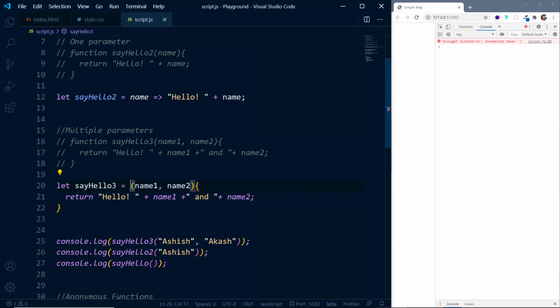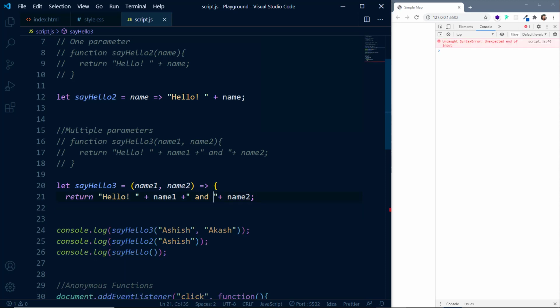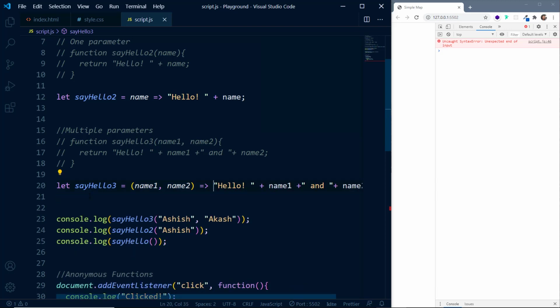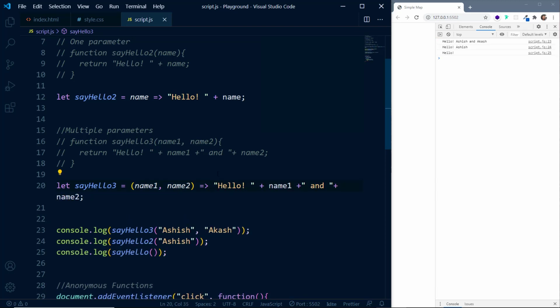Since we have two parameters here, we'll keep the parenthesis and we'll place an arrow sign here. And we can also remove this return statement and curly braces. So we can do this and still we'll get the same result. So this is how you can convert your normal functions into arrow functions.